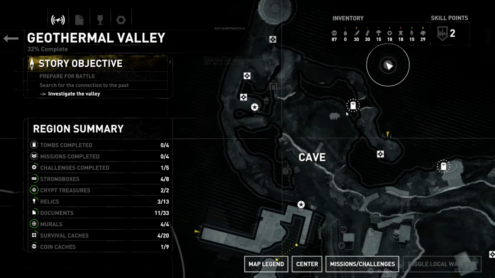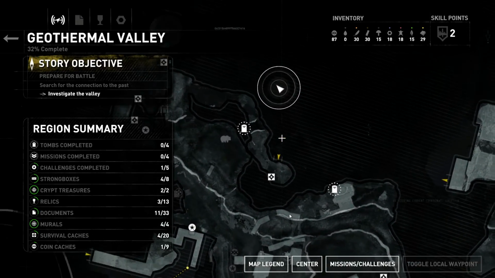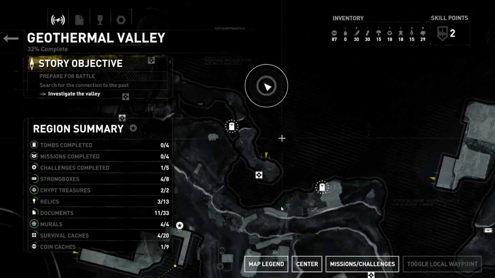I could probably get to that one, but certainly some of those cannot be reached. This one probably can't either. Now you'll see there's an arrow leading in, which means this is an entrance, which tells me that this is some place that we will come to later on.